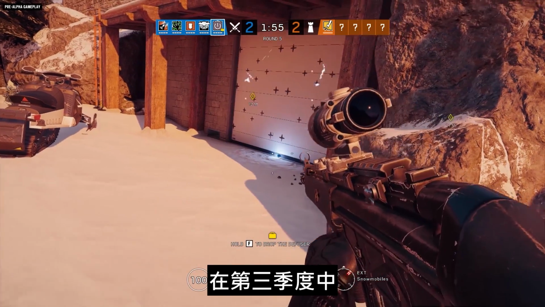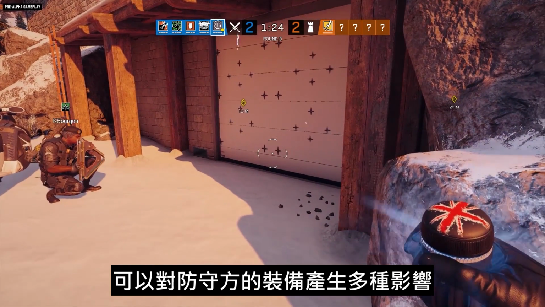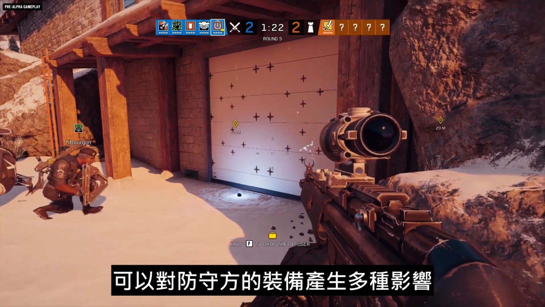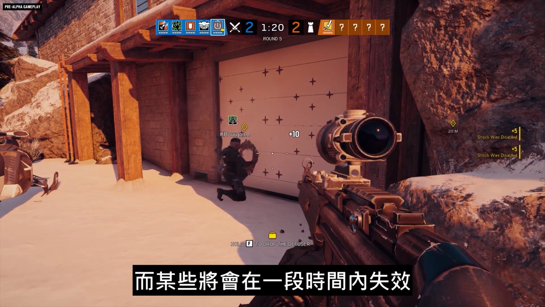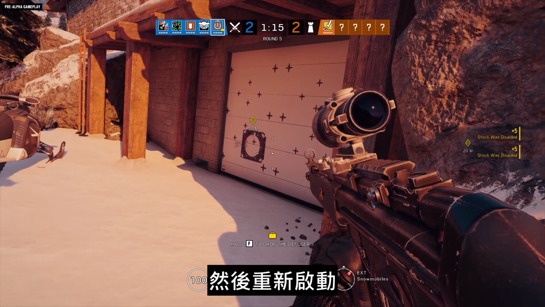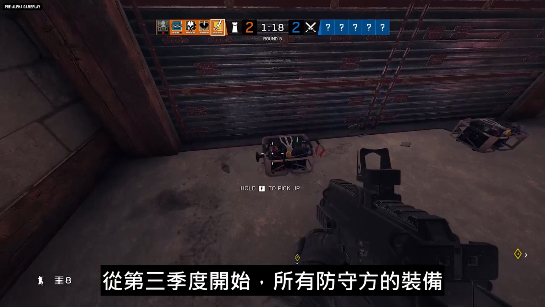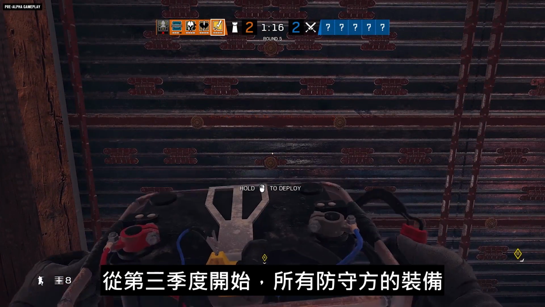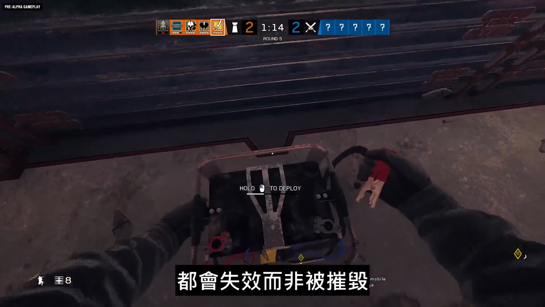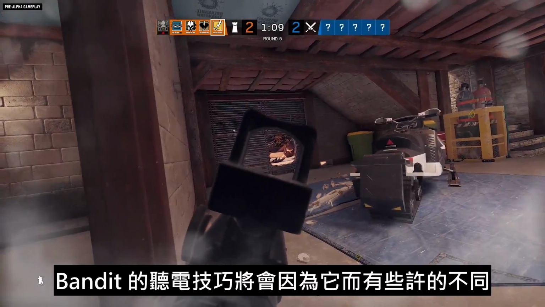In Season 3, we are changing a little bit the behavior of the EMP grenade of Thatcher. As of now, in the game, Thatcher's EMP grenade can have multiple effects on the defenders' gadgets. Some of them are destroyed right away, and some of them are disabled for a certain amount of time, and then they come back to life. We would like to unify this, and from Season 3, all the defenders' in-world gadgets will be disabled instead of destroyed. The Bandit tricking will change a little bit because of this.